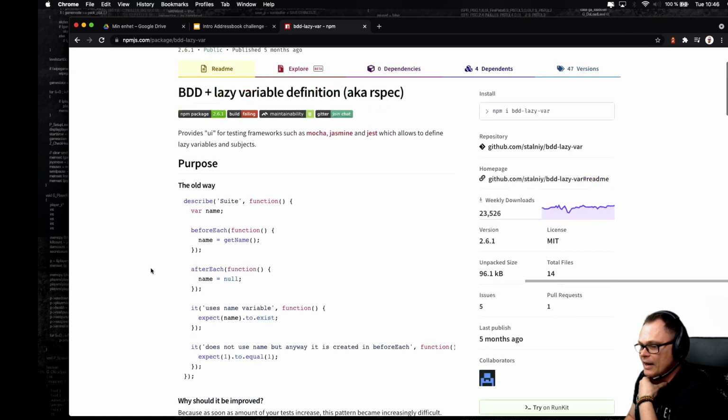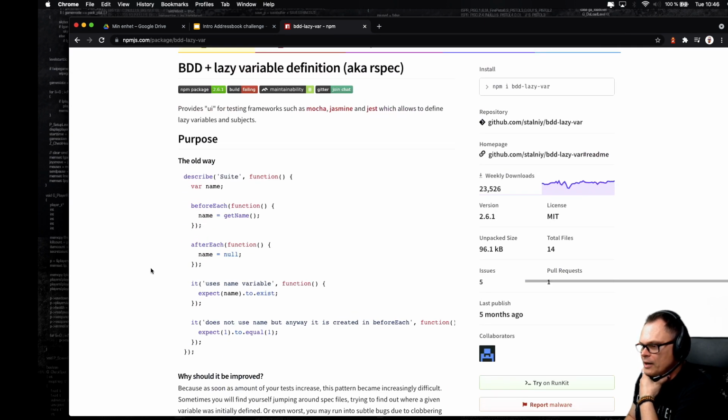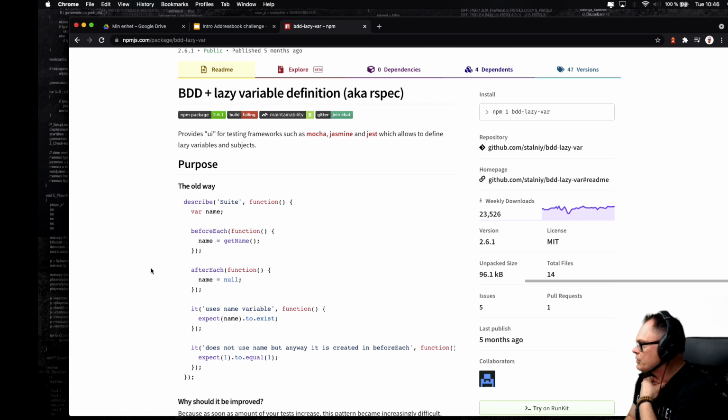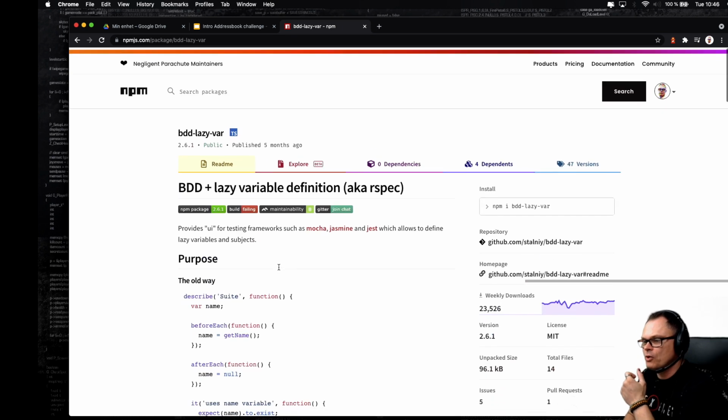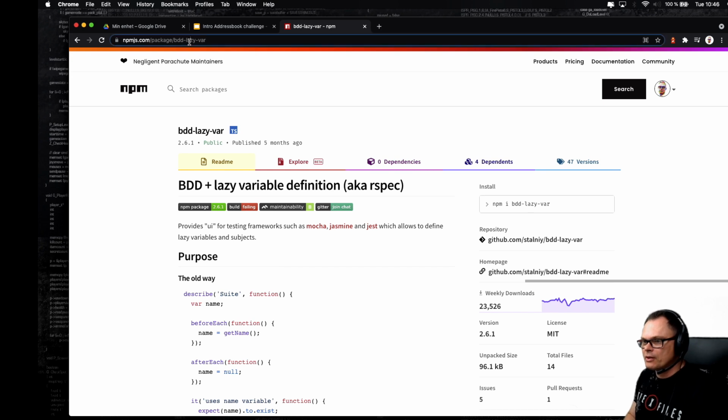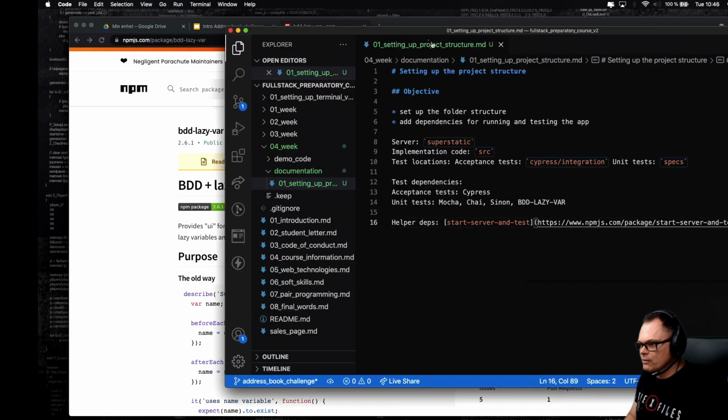I like this one. It is a small package written by some enthusiasts of RSpec, and I am very much an enthusiast of RSpec, and it brings a lot of nice functionality to Mocha and Chai. So we're going to use this one, and I'm just going to link to that in the description.